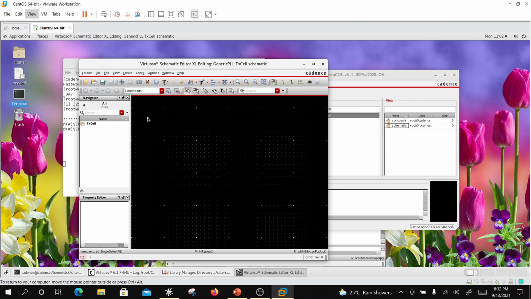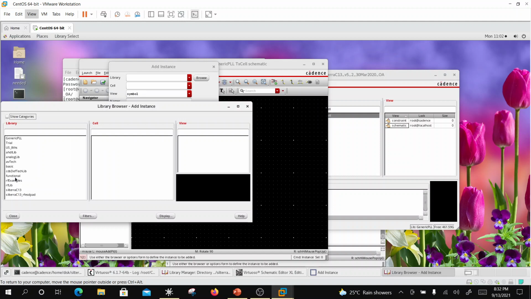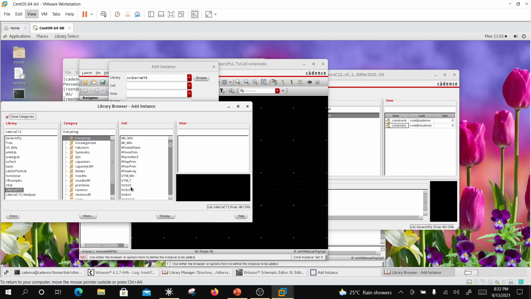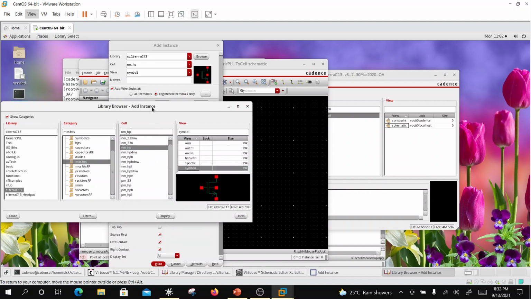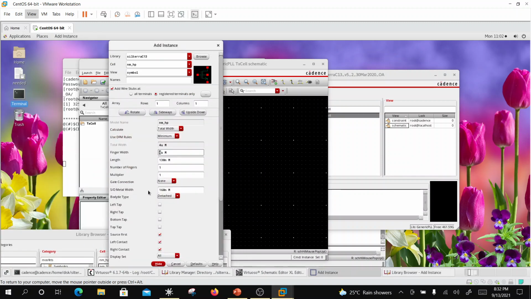So I would just do insert, browse, and I will go to MOSFET, and I will look for NMHP, and I want to make this as 2.8, and these sizes are something which you have to get used to with experience.